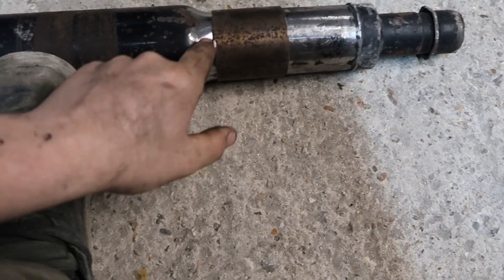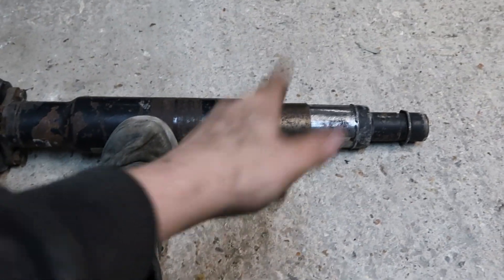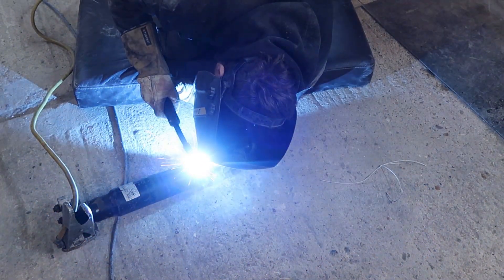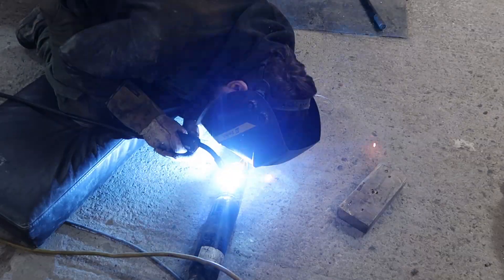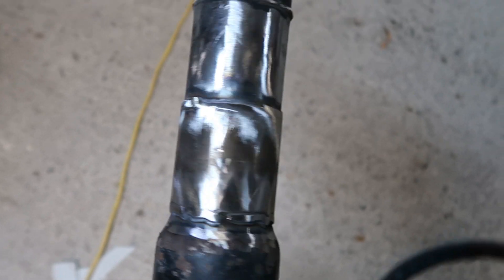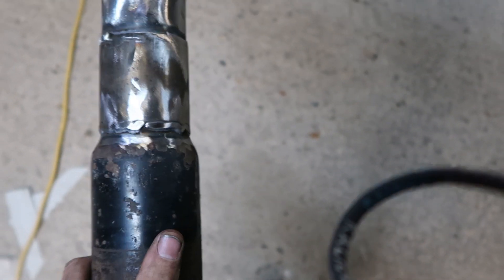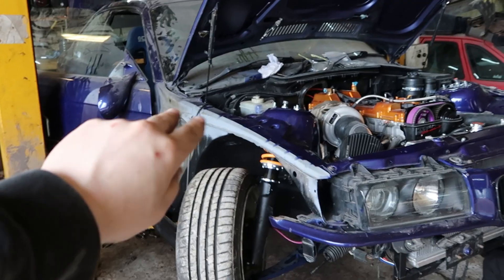I've tacked the inside ones and I'm just going to do the outside ones too. We test fitted it and it fits. It's all welded — I shaved some of the welds down to try and even the weight out a little so it's not too off balance. Now I'm just going to give it a quick paint and then pop it in the car.